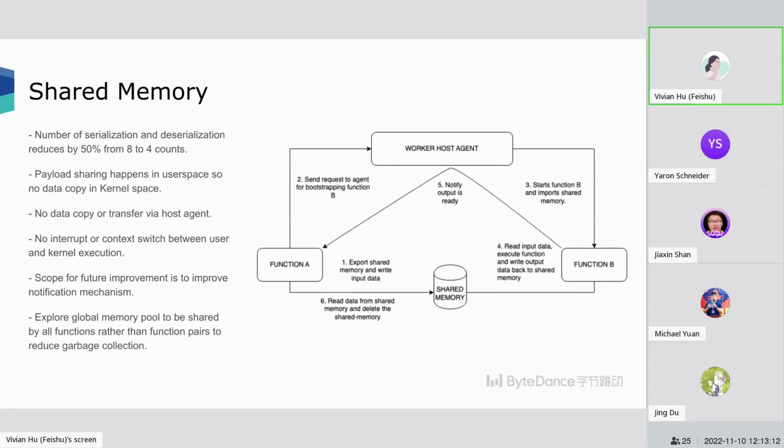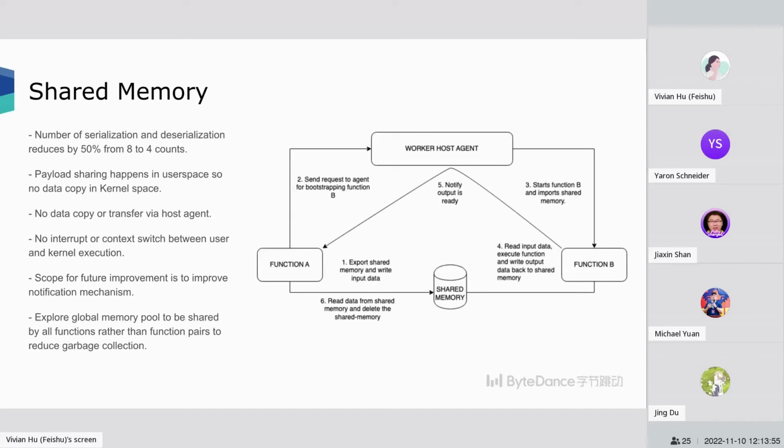Second is on the shared memory. Whenever we have microservices or functions communicating with each other, a typical RPC workflow is, first the service A or function A will serialize the data. Then that data will be copied from the user space to kernel space. When it is copying, there is an interrupt and context switch. Via the NIC driver, it will be wired to another node. There also, again, it will copy to the kernel space of the receiver, then interrupt, context switch, again back to the user space of microservice B, and deserialize it.